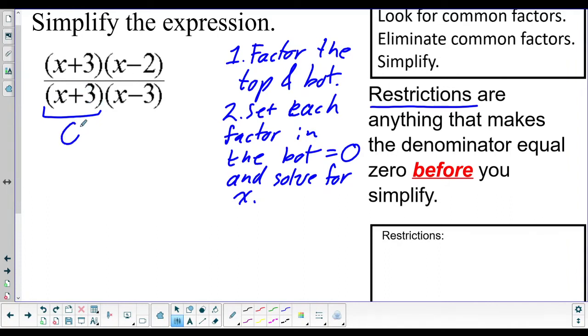If this is 0, and let's just go ahead and fill it in, right? -3. -3 plus 3 is 0. If I plug in a -3 here, I get a -6. What's 0 times -6? 0, Mr. Barton. Excellent, students. What's 0 times anything? 0, Mr. Barton. That's what you guys sound like. That's very good, students. 0. So anytime one of these equals 0, because it's being multiplied to the other factors, it'll make the entire bottom equal 0. And then what we have is a number divided by 0.